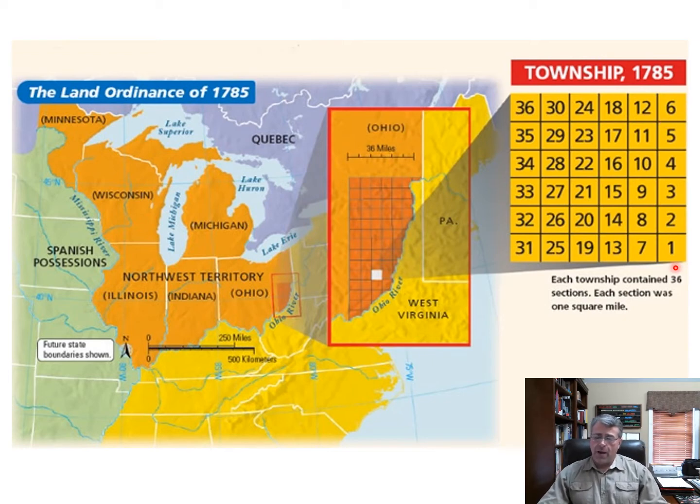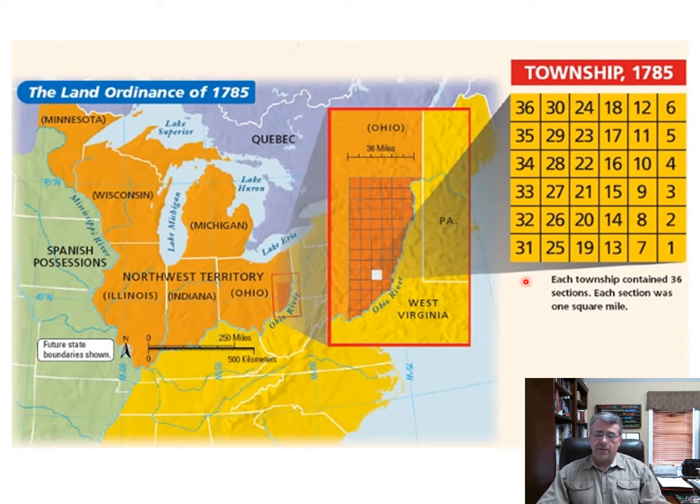So people are buying land at $1 an acre. Depending on how much you can afford to buy, you'll be sold a portion of one of these squares. If you can buy a whole 640 acres, then you'll get title to an entire section. Most people are only going to be buying smaller portions, like 40 or 80 acres, 100 acres, and so forth.